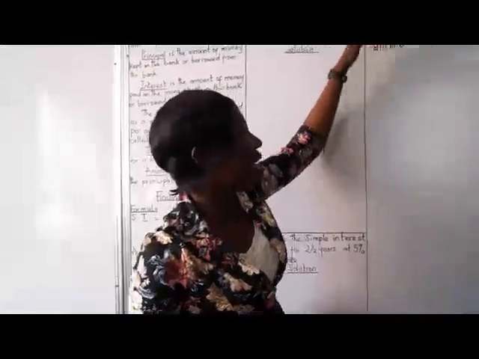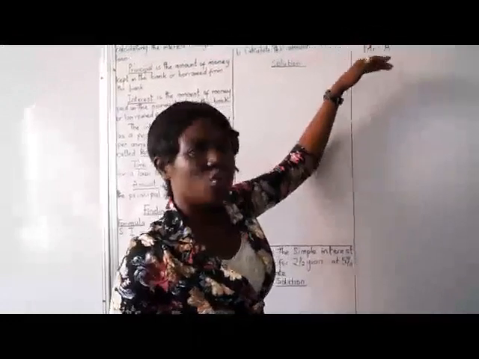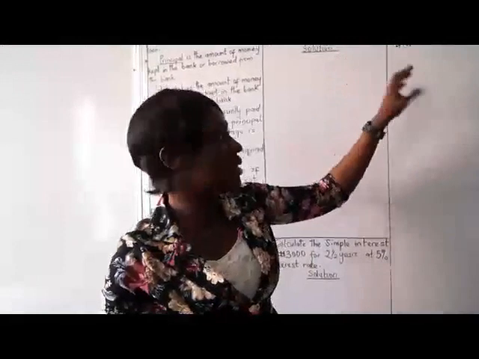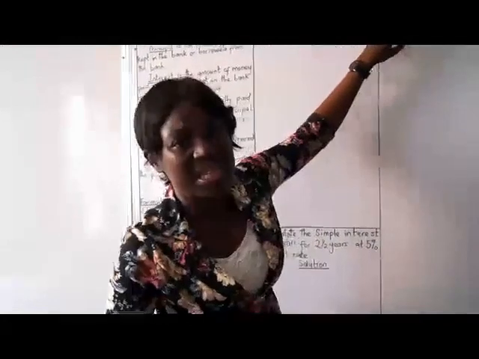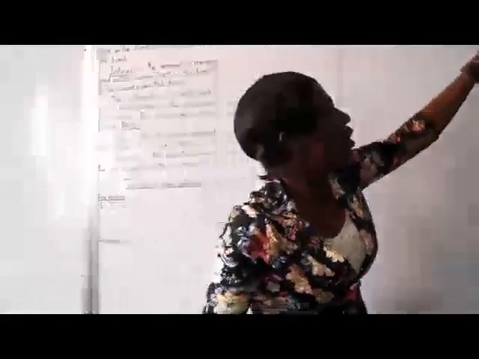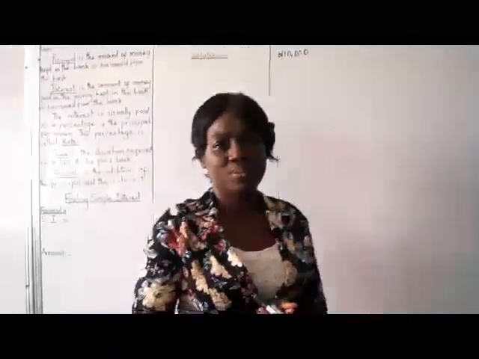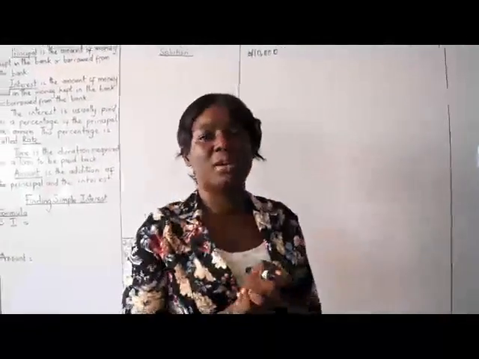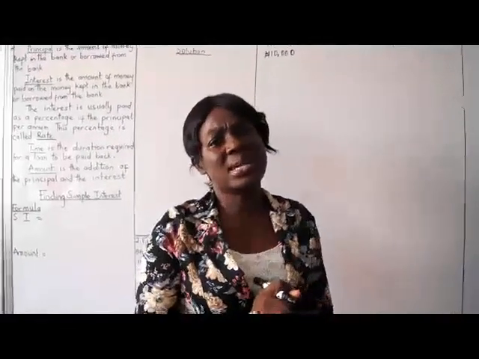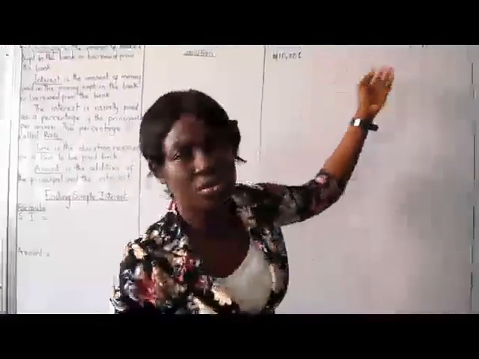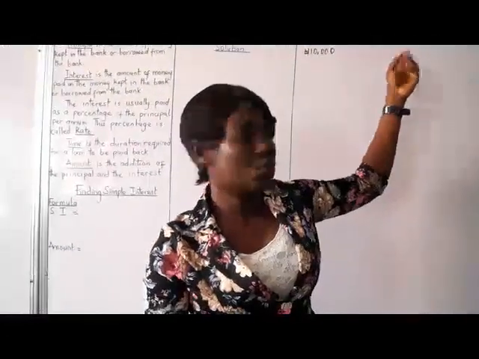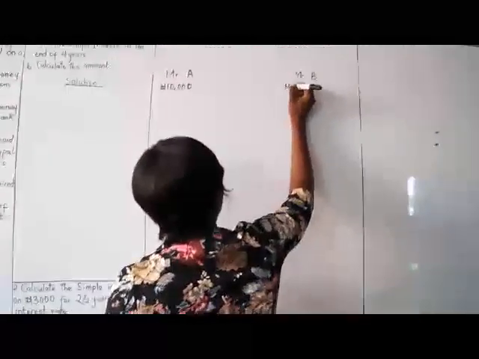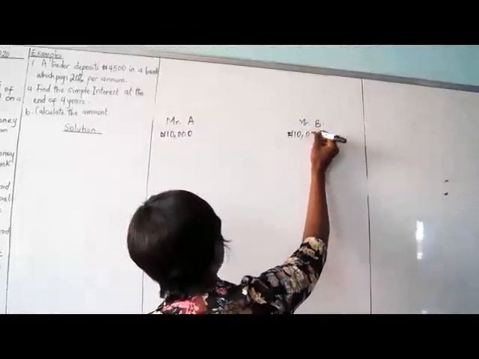And he was told, at the end of the year, you collect this money with a particular percentage. Are we getting it? So this 10,000 naira saved is the principal. Mr. B, on the other hand, is a trader. He wants to expand his business, but he does not have the capital to expand it. So he decided to go to a financial institution to get a loan. When he got there, he was told that he would be able to borrow a sum of 10,000 naira.